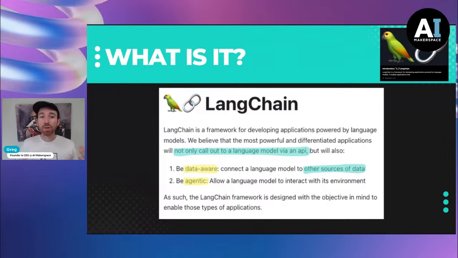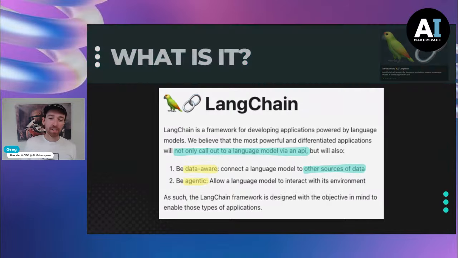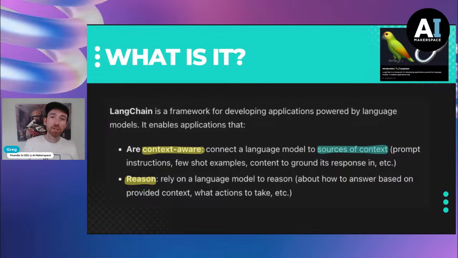And they called out, hey, we're not only looking at building LLMs and building with them, deploying those things to endpoints. We also want our systems and our tooling to be able to build, quote, data aware applications and also agentic applications. Interestingly, as we've continued on, they continue to refine this language. So we can think of this data aware and agentic idea, in the parlance of today, as more context aware.